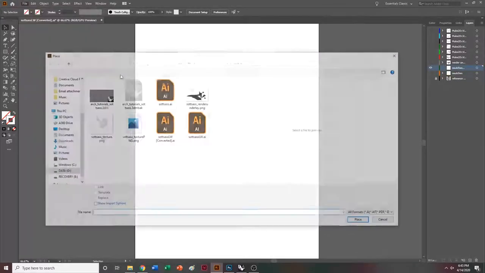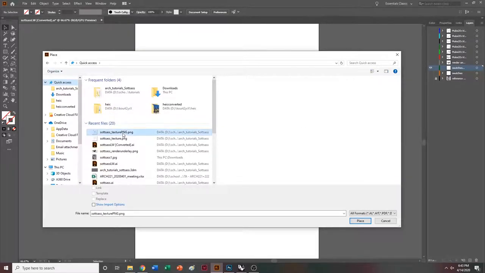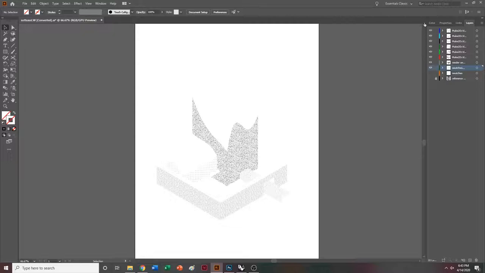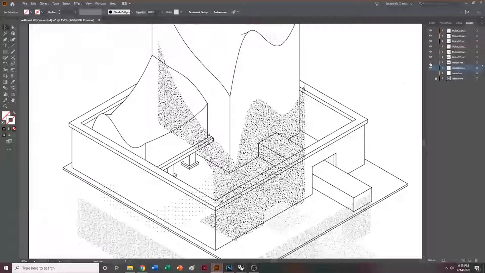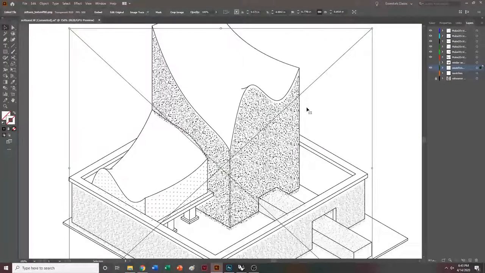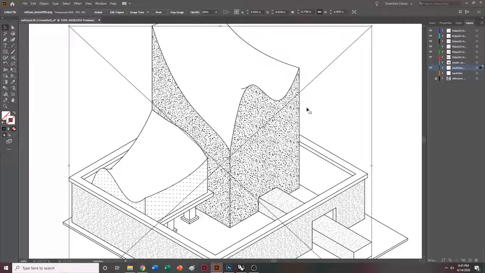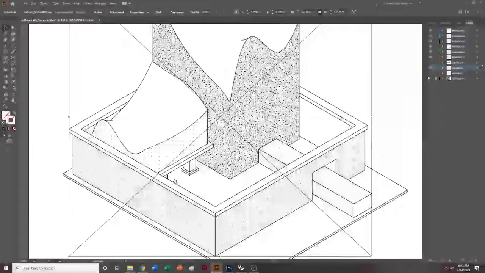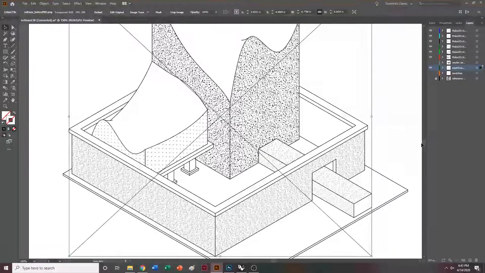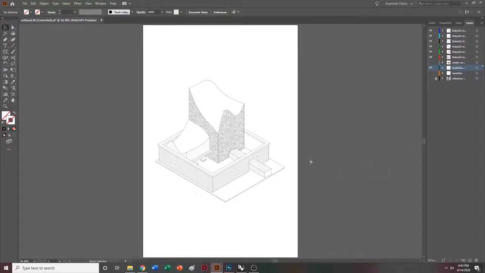I'm going to go to File, Place, and place that PNG that we just did. It should be the same size. We see that it's pretty close, but basically I'm going to paste that value that we just had to get it the exact dimensions. And if we show all of the layers above it, except for maybe the render underlay, I can simply drag this into the proper place. And you can see that compared to this, it's a lot darker and more pronounced, and we get a lot nicer textures going in this document. So I'm going to go ahead and Control S or File, Save.